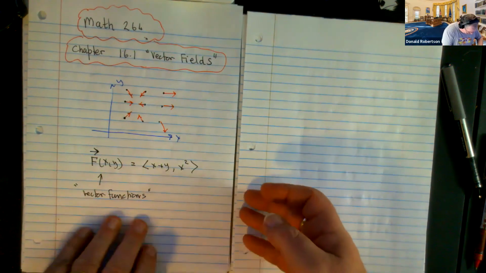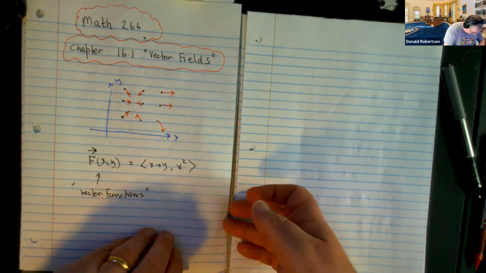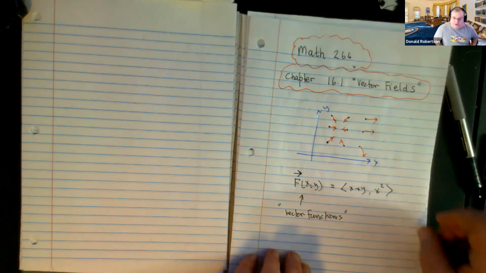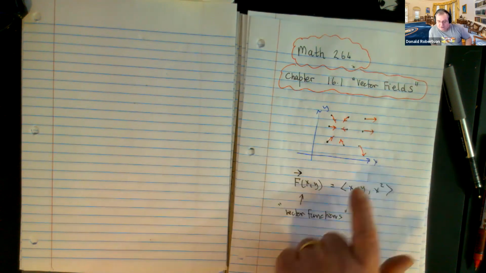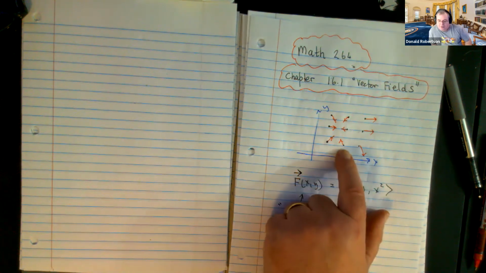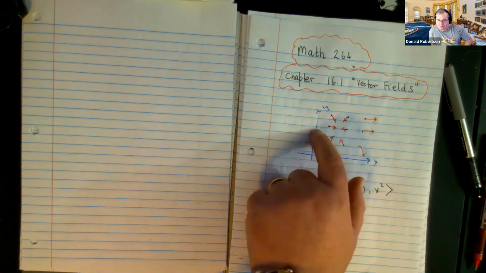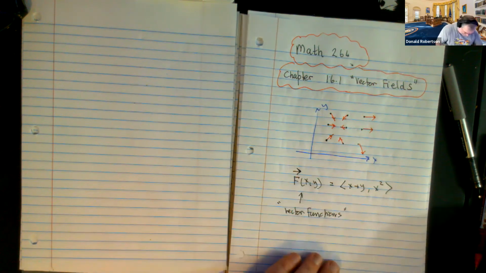Well, let's return back to a totally new topic, our two-dimensional vector functions. So to remind you, any point in 2D space, this vector function gives you a vector. So at every single point, there's a vector pointing in some general direction. And we call these functions vector functions. And this picture, the whole picture, is called a vector field.